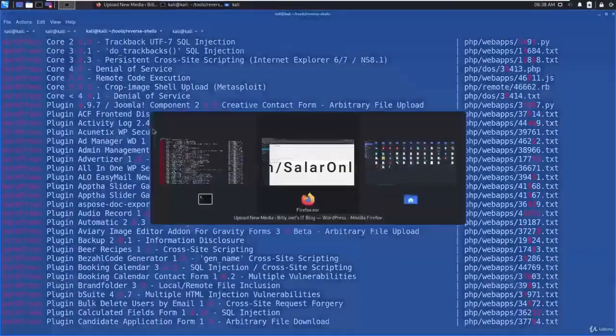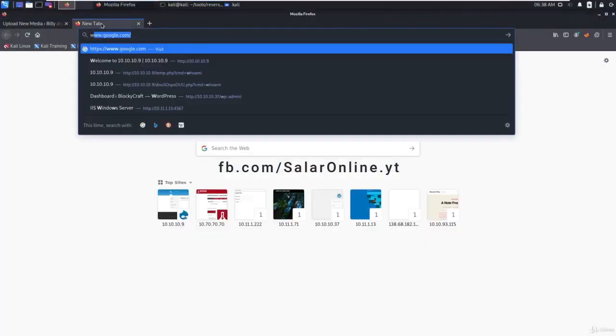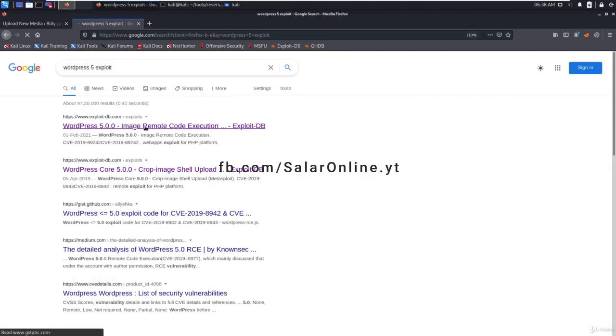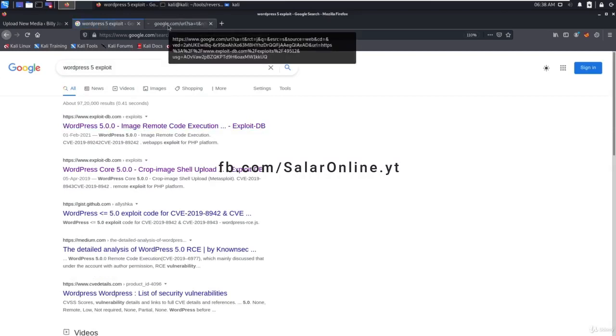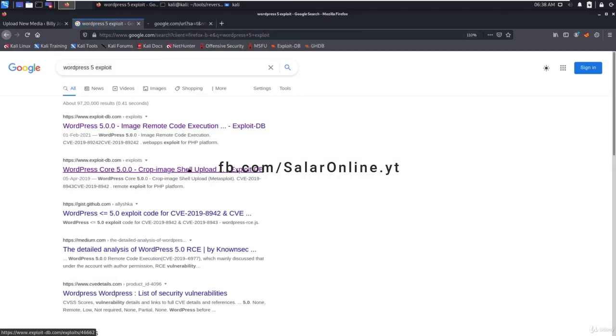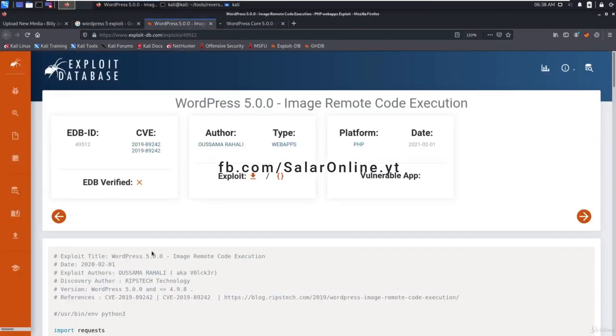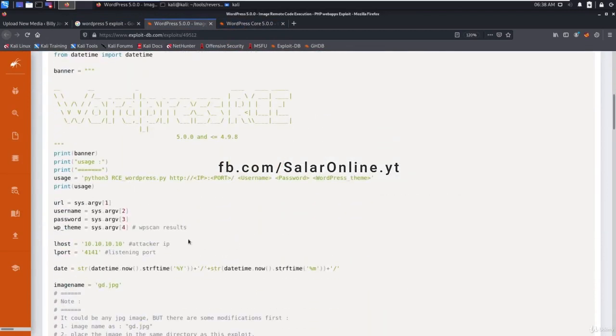So I have got a few exploits here for WordPress 5. One is image remote code execution, another one is crop image shared upload. This one worked because even when you upload an image, it's being cropped to some small size and the data has been truncated.